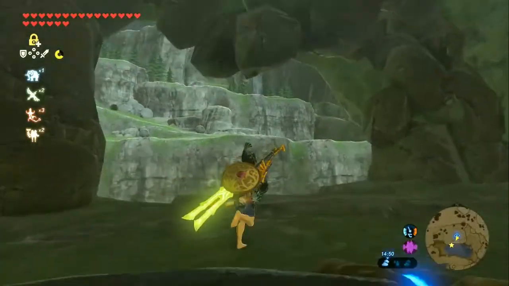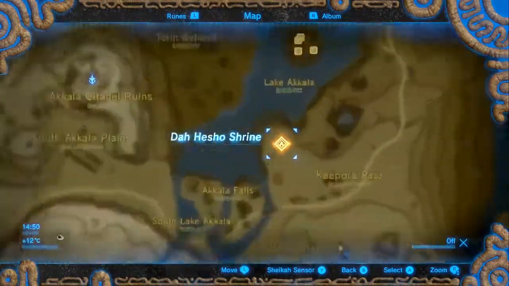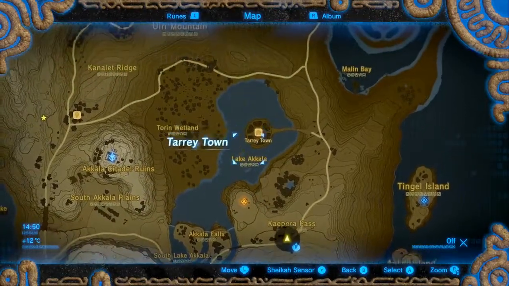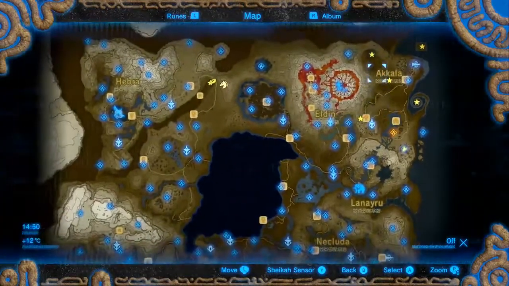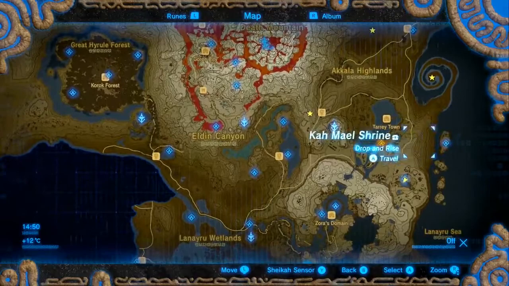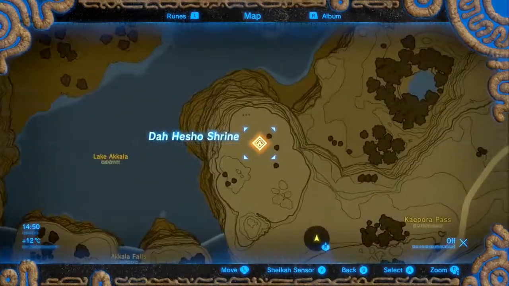Right, now that that's done, the next one we're going to is very easily seen on the map. It is this orange one right here, overlooking Lake Akkala, just south of it, and Tarrytown. It's the main one you want to use to get to Tarrytown usually, but because I never wanted to go to this area until last, I just had to fly from this shrine all the time. Not tower. Whatever. You know what I'm saying. We're going here next, anyway. Dan Hesho, apparently. Da Hesho.